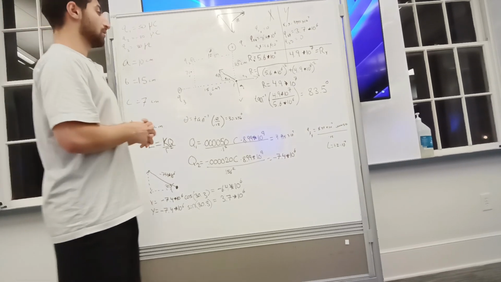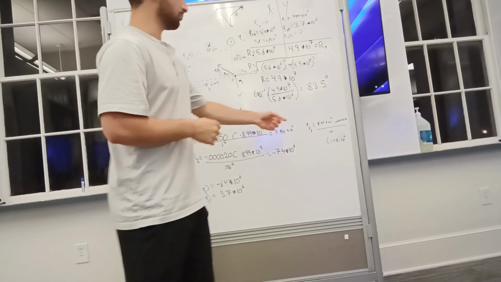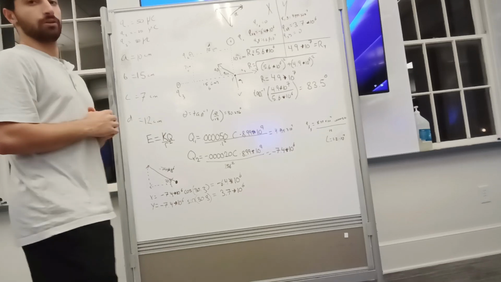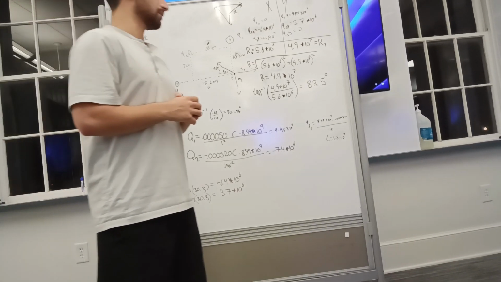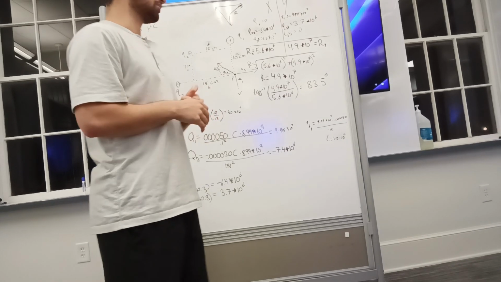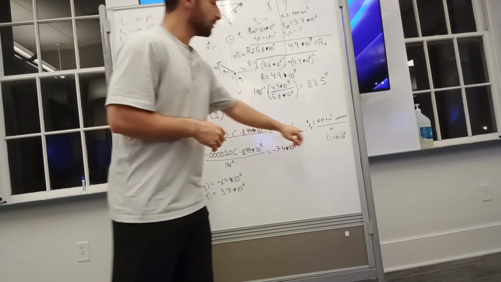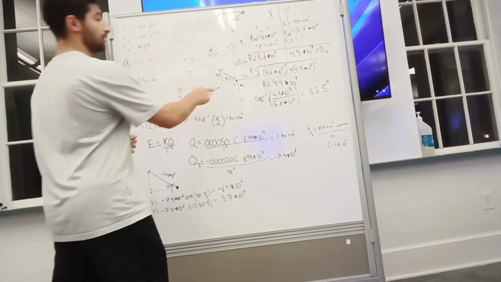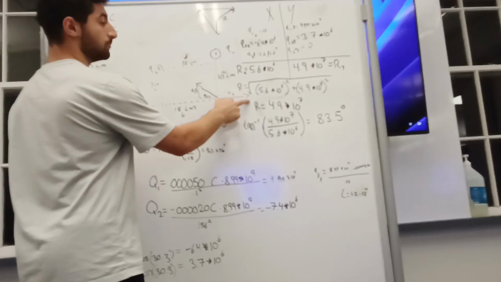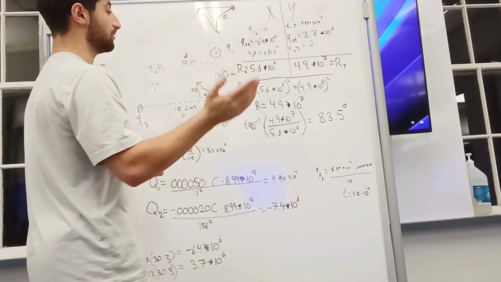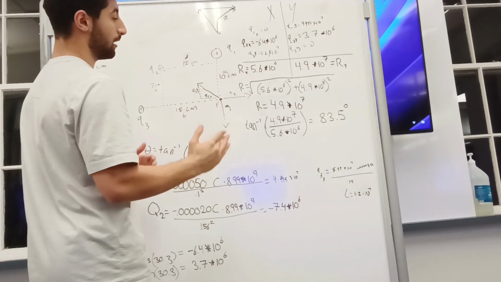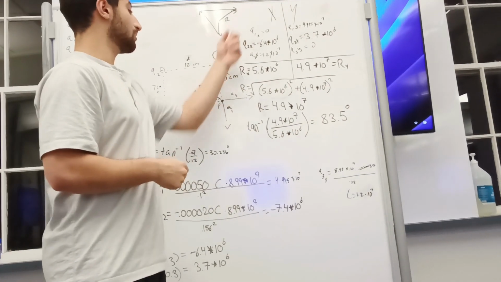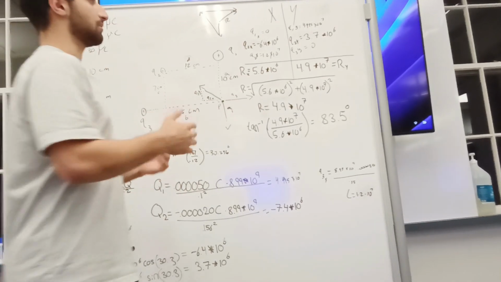And then we ended up going to Q3. Q3, same exact thing. We did our 0.00030 coulombs times 8.99 times 10 to the 9th divided by 0.15 squared, which is again our range. And we ended up getting our 1.2 times 10 to the 7th. Now, if you see in our image, we can see Q3 is pulling in the right direction on the x-axis of P. Q1 is going on the y-axis, and Q2 is pulling in the diagonal axis. That means that we know Q3 is our x, we know Q1 is our y. So that's helpful for our next steps.